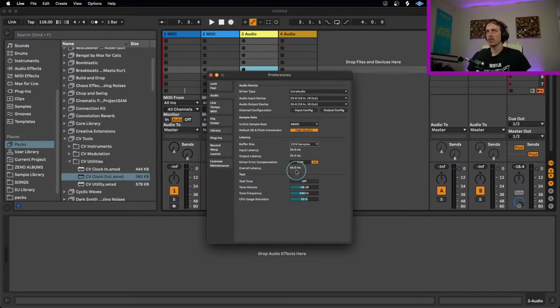However, if we jump down to say 1024, you're going to get much larger amounts of latency, but it's much easier on your computer. Which means the general rule of thumb here is when you are recording, you want this number as low as your computer can handle it. When you are not recording, you can keep this down here at these higher numbers and it saves you tons and tons of CPU. So whether you're running into latency issues or you're running into CPU issues, this is a really important control just to know about and just to kind of understand how it works. So that's the first thing you should check anytime you're dealing with latency. Just turn this down, and that should pretty dramatically increase or decrease your latency.